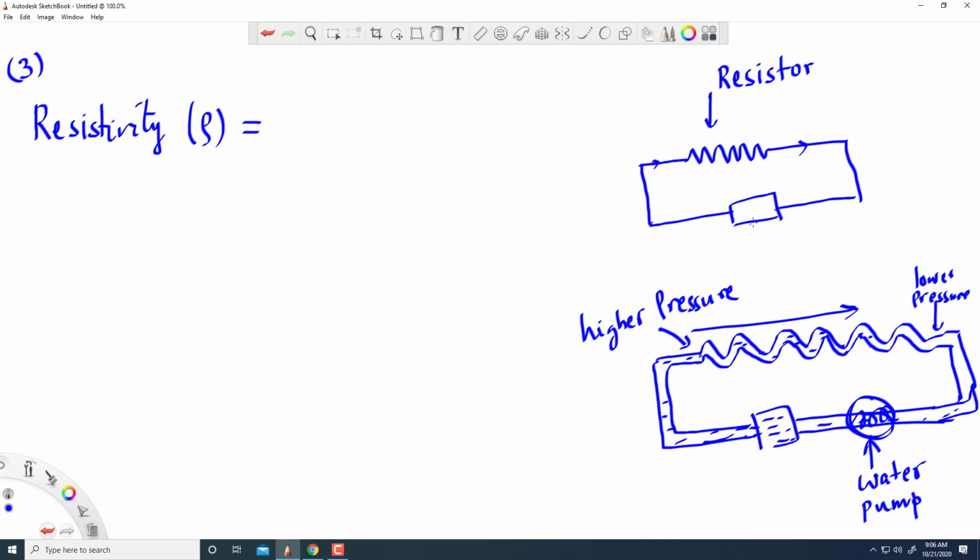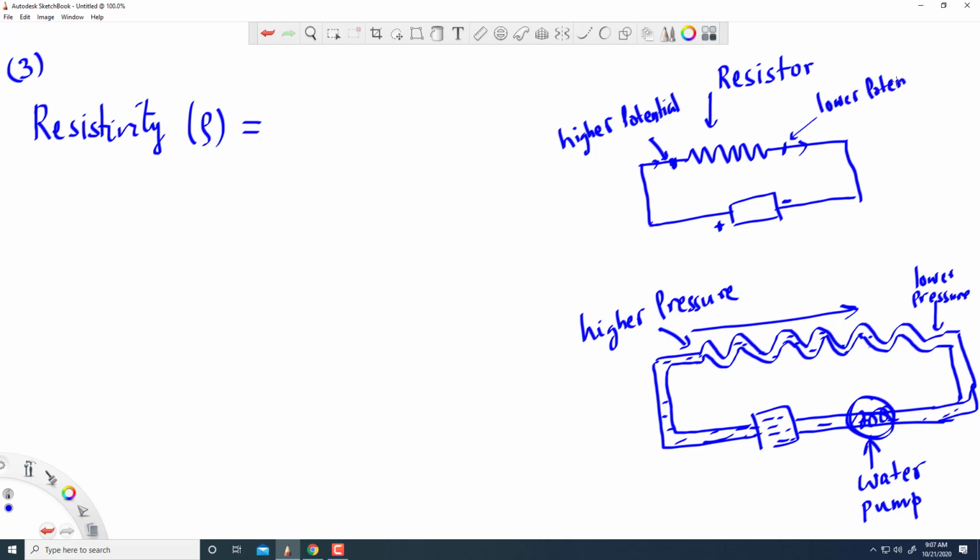In the same way, the battery creates a pressure difference. But we don't say pressure in a circuit. Instead of saying pressure, we call it potential difference. So the battery produces a potential difference between this point and that point. If this is the positive end of the battery and this is the negative end, the part connected to the positive end will be at higher potential. It's similar to pressure, but we don't call that pressure. And this would be at lower potential.